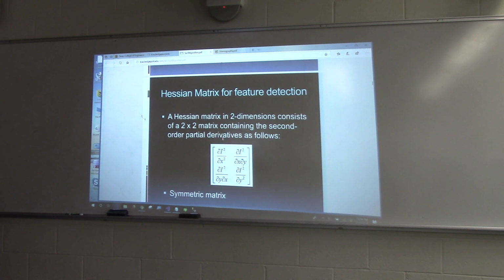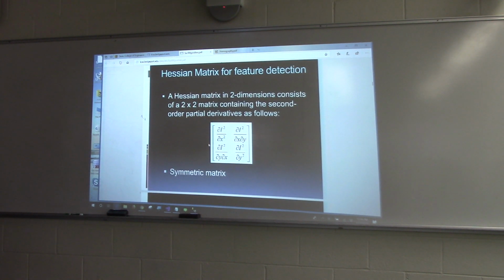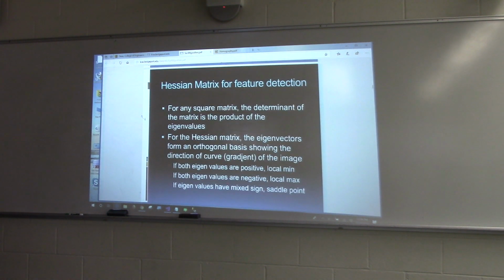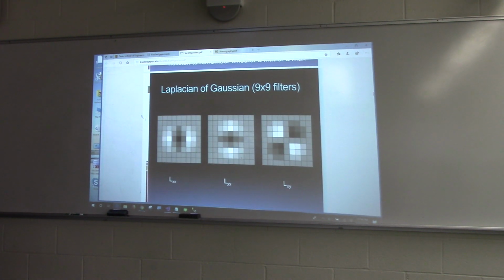Okay, so first of all, for a second order derivative filter, we need 4 partial derivatives: second derivative with respect to x squared, y squared, xy, yx. Together, once we compose this information, this is called the Hessian matrix. And the determinant of this can tell us whether that particular point is a good point or not. Let me skip this part because we don't really use it. So now let's go to the approximation for a LOG filter.